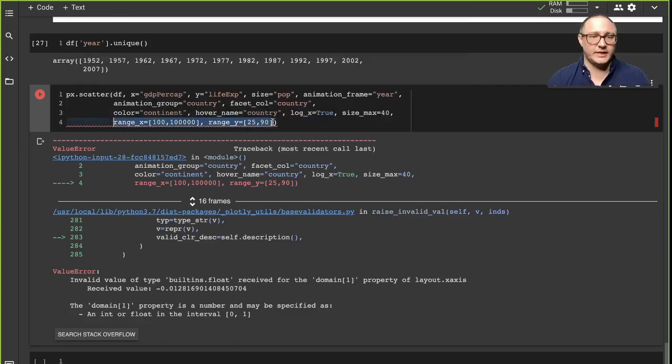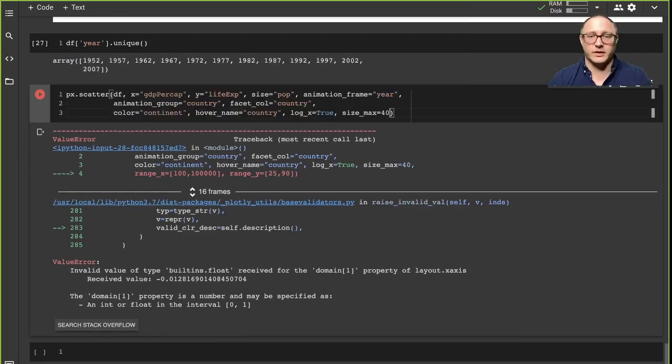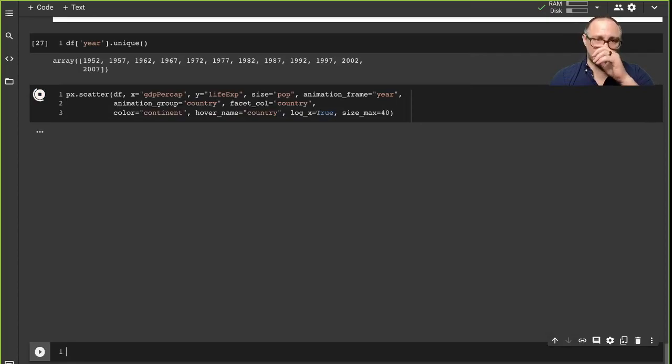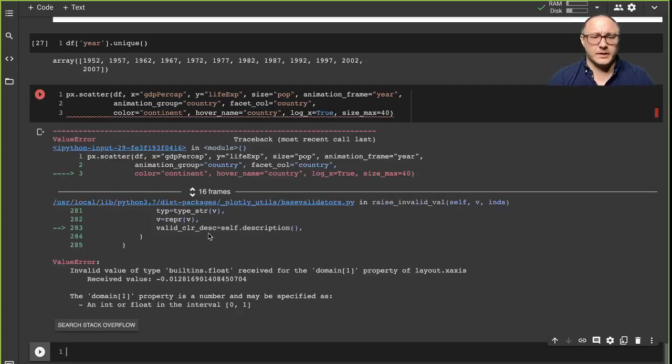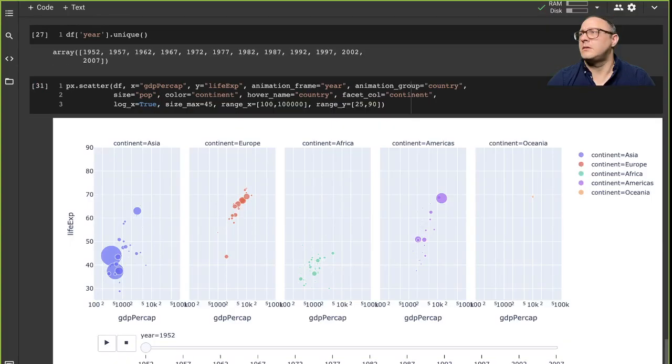Let me just delete my ranges really quickly and run it and see what happens. If it looks fine, then we're not going to worry about it. All right, and it still doesn't like that. Give me a second to see what happened. So now that it's cleaned up, what it is, I had an extra space inside of here.